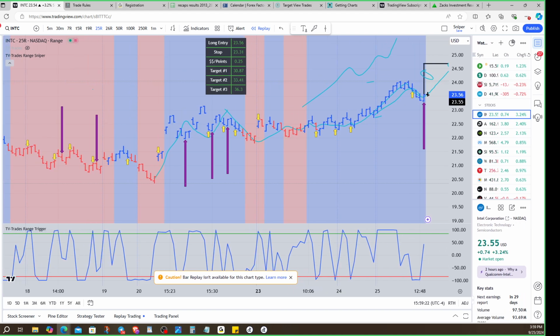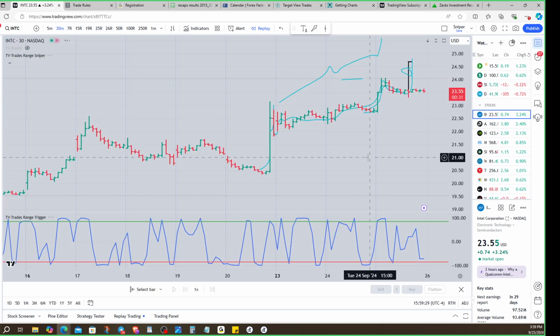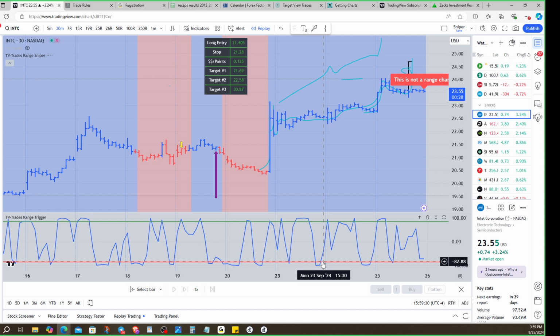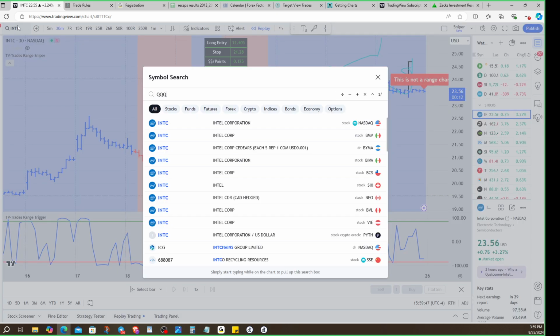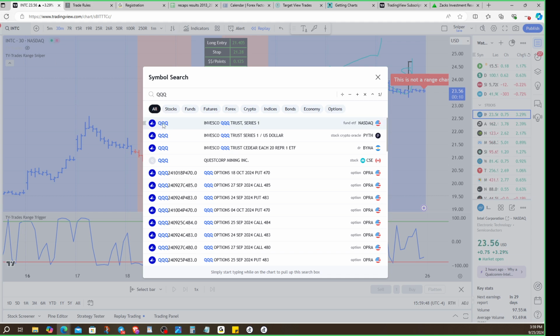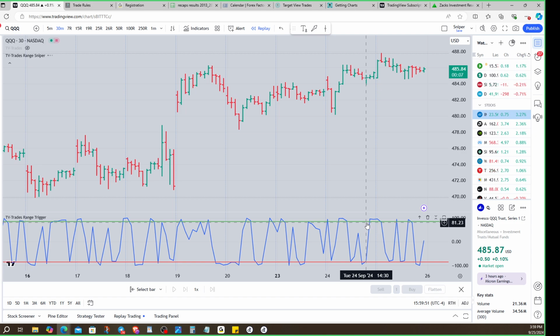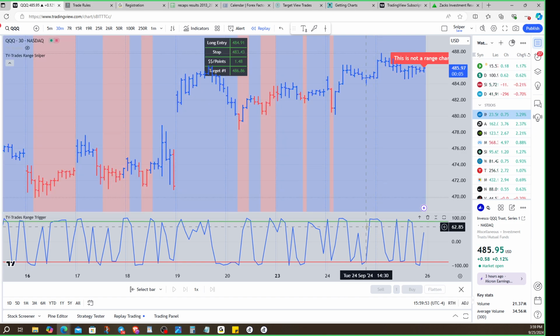But when you go to larger time frames, like the 30-minute or something like that, this stuff works the same on the 30-minute as it would on anything else. It's just your risk is going to be a little bit different. But if you're doing longer term options on equities, James, or even, this is Intel, but if you do it on the QQQ, you can do the same stuff, looking for the same indication.